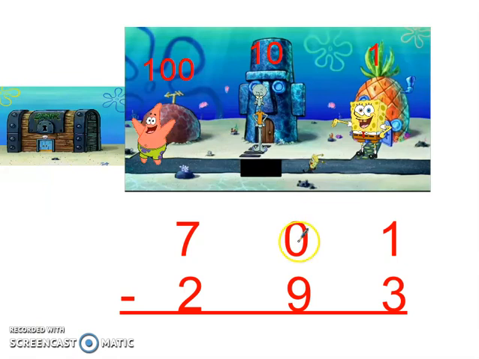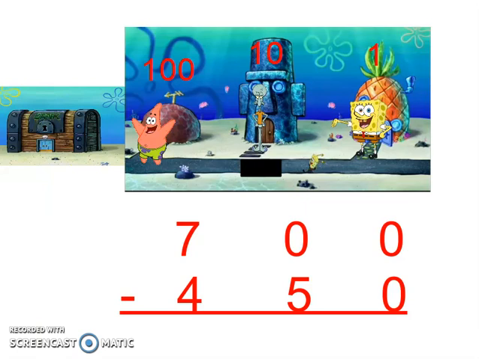So he's going to try and borrow from Squidward. Squidward doesn't have any, but he can borrow from Patrick. He goes from 7 to 6, traded in at the bank for 10. 10 tens and no tens is 10 tens. Now SpongeBob can come borrow. He goes to 9. SpongeBob trades it in at the bank for 10 ones. Don't forget the 1 you already had, so this goes to 11. And now easy subtraction. 11 minus 3 is 8. 9 minus 9 is nothing. 6 minus 2 is 4.